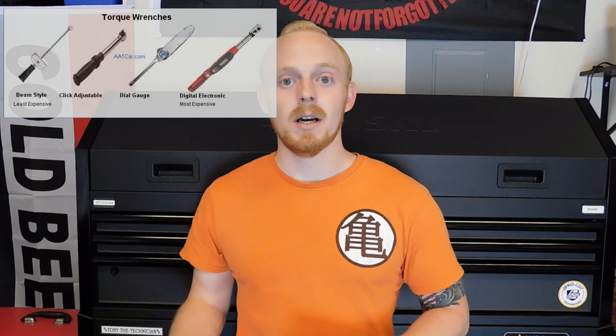That is a torque wrench. A lot of people have just done things with a normal ratchet, tightened to where they felt comfortable, or used torque sticks — which limit the amount of torque you can put on something — but those aren't necessarily the safest ways. It can actually be pretty dangerous. Even using torque sticks, they still recommend you double-check with a torque wrench. Doing things by hand is especially risky when it comes to wheels, axles, and differentials, where incorrect torque could injure people.